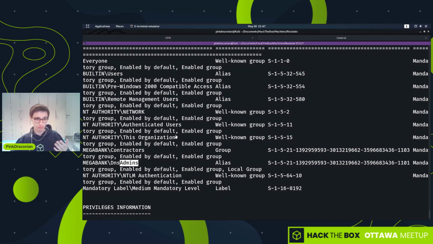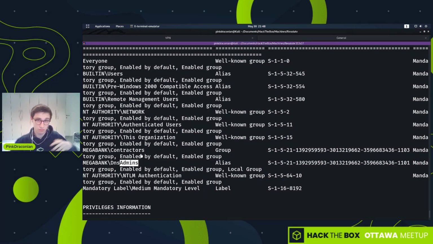So if you were to search this and find out what Microsoft has to say about this group, then Microsoft will tell you that members of the DNS admins group have access to network DNS information. And Microsoft is hugely understating the impact that giving a user DNS admins rights has. Because when you give a user DNS admins rights, you pretty much are just giving them a domain admin at that point.